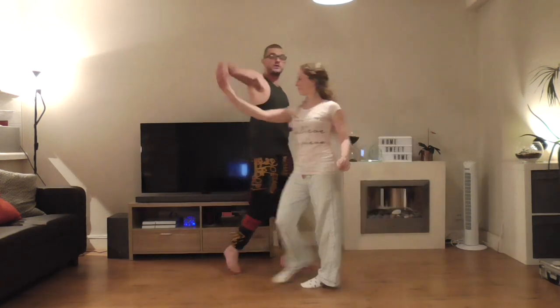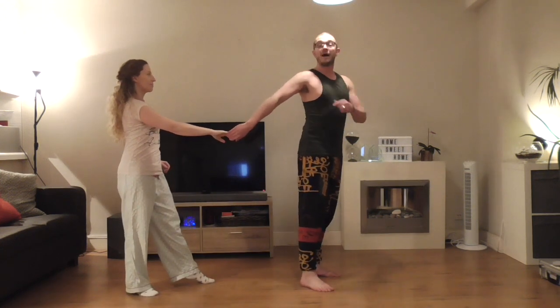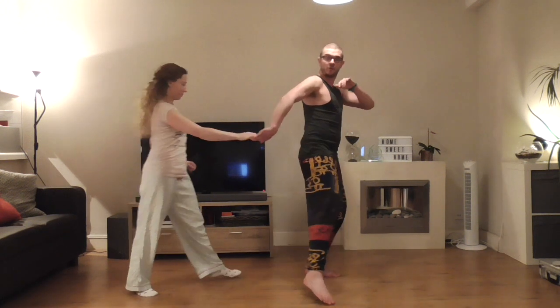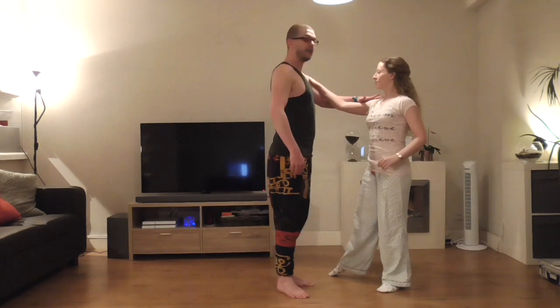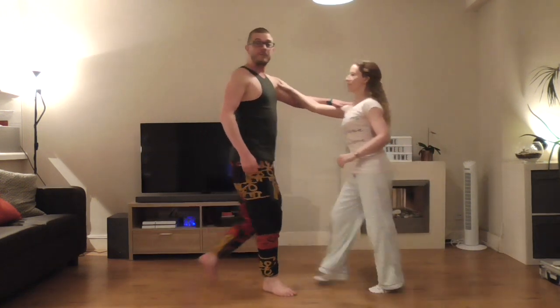Right to right, push away and step back, pull down and raise over the head, and step and lead. First top tip for the men, make sure you get out of the way of the ladies here. You don't want to draw her straight into your back. So men, the step to the right is quite a big one. As you pull your right hand to your right hip, the left arm scoops underneath and just gently lifts over the top onto the lady's shoulder.